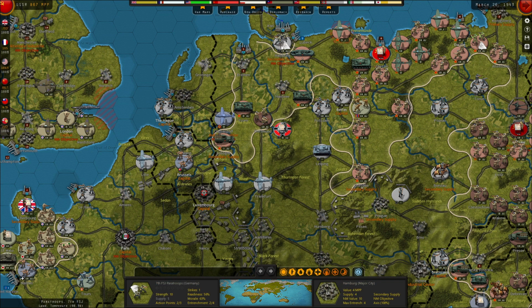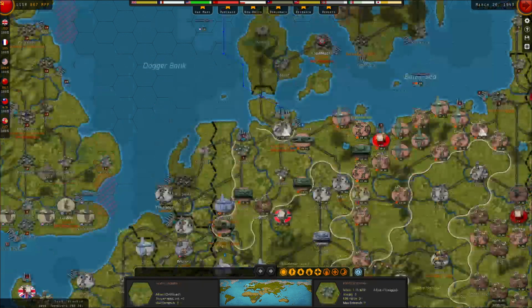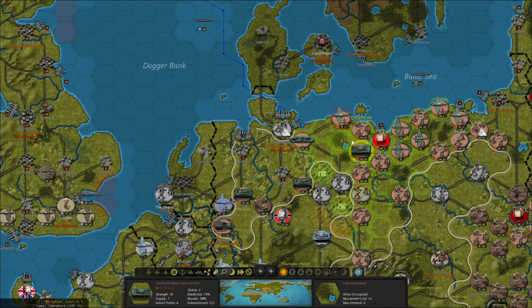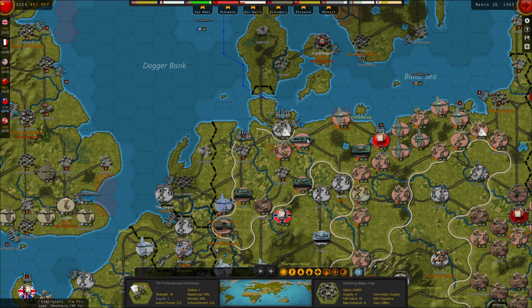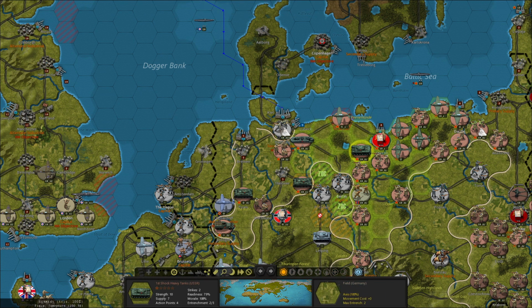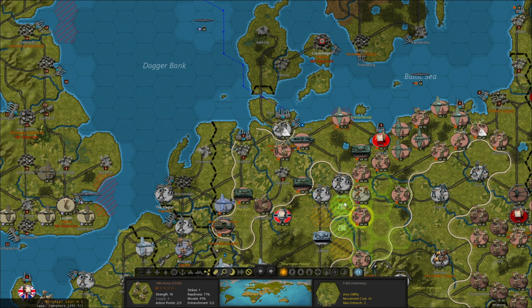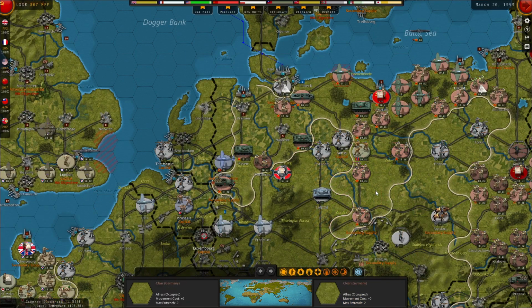I do wonder if this paratrooper can be convinced to step off of Hamburg to go somewhere else. I do wonder. We have a corps here that will continue further west. Might stop it from doing such a thing. Not that that's good or bad. We definitely want to get enough units around to surround Berlin, no matter what the situation here is.